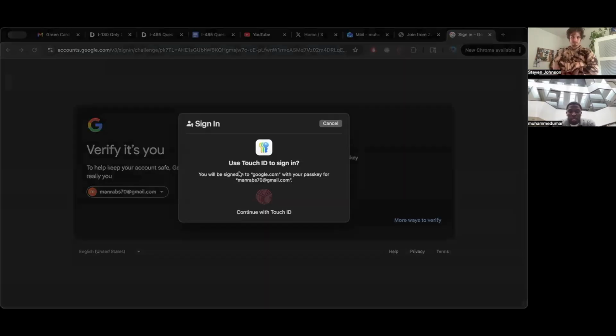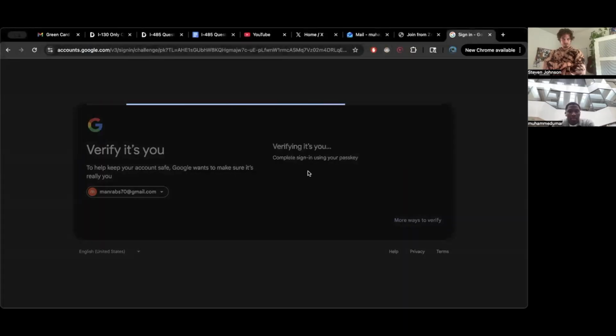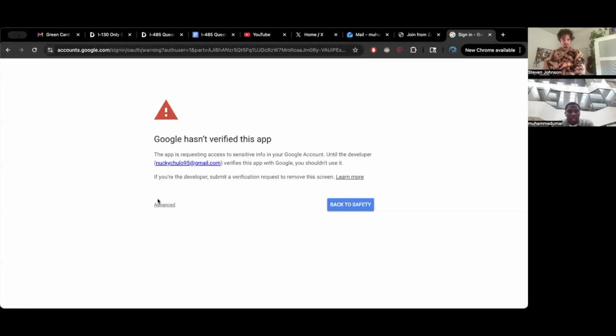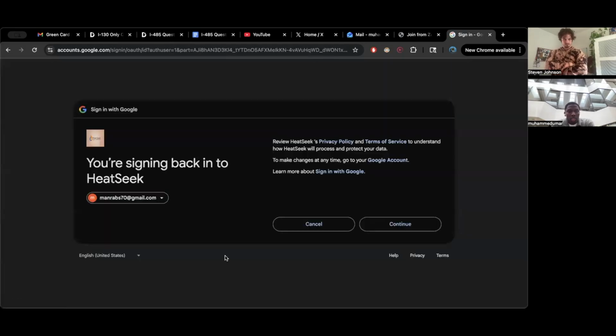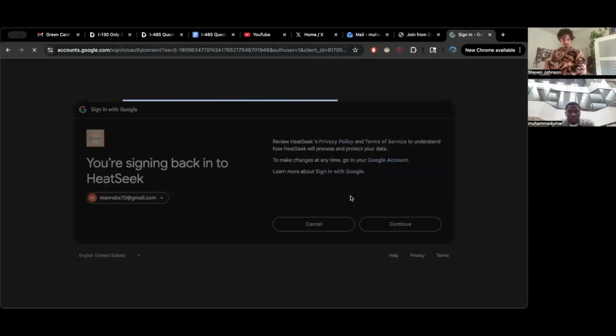It's going to request that I use, because it's connected to my Mac, that verification, kind of like a third party step. This is the part that we need to get past. This is the current hump that we're experiencing, where once they're logging in with their Google account, because it's not verified via the Google console, this is what we're seeing currently. And so once we click continue here.